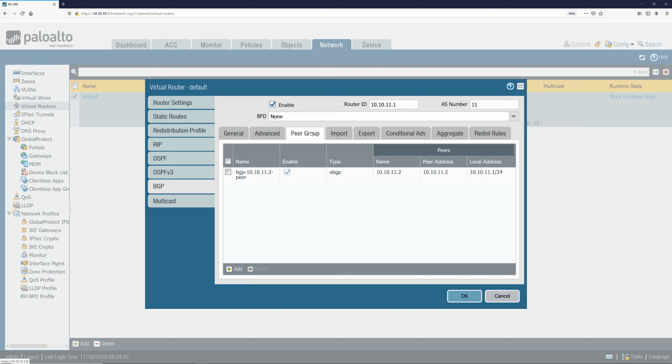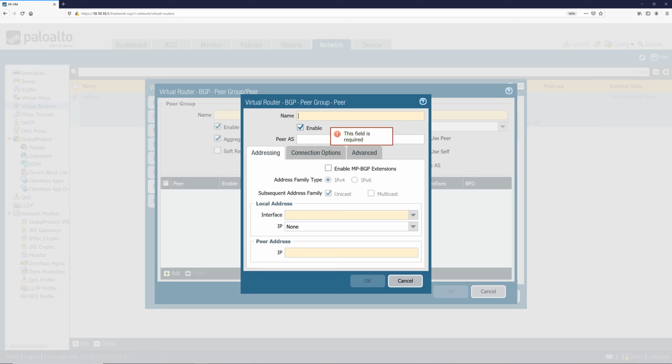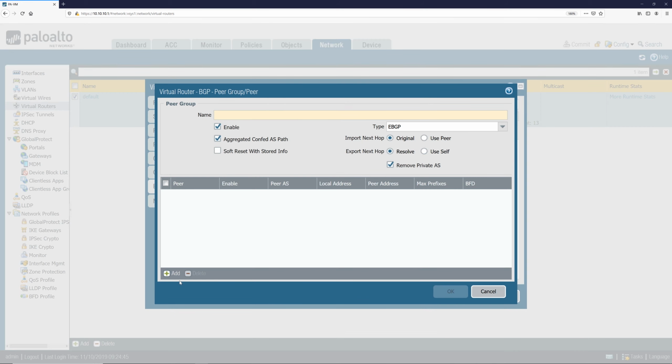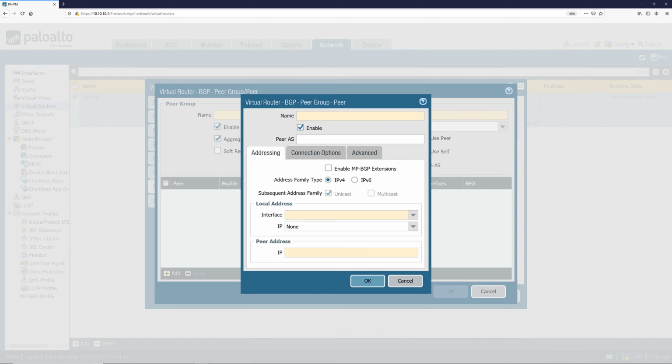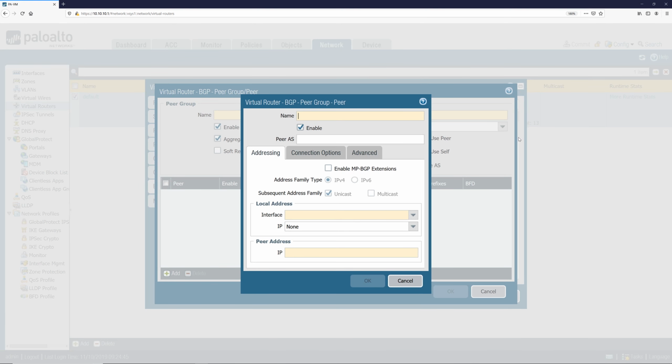Go to peer group, click add, enter the name of the peer group you want to create, and start adding the peers. You can enter the peer AS number, then the interface, the IP address of the interface, and the peer IP address. You can keep on adding as many peers as you want, depending on the protocol.